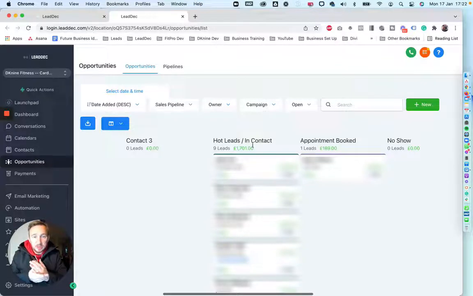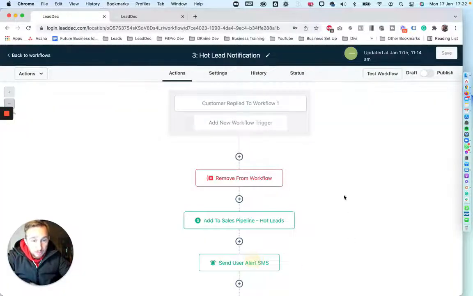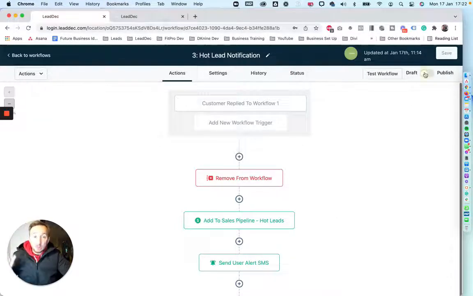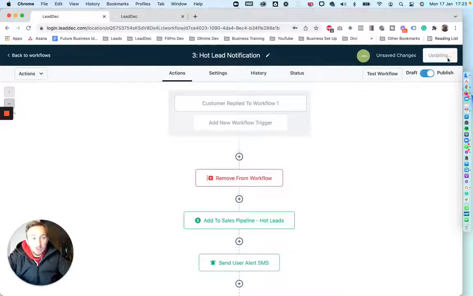They've responded saying, yes, I want to join, or please tell me more, or whatever it is. They've responded, so you can then follow up. So you get a text message telling you that they've responded, plus it cancels any workflows, so they don't get any more automations until you actually respond to that update. Cool, so that one's done.